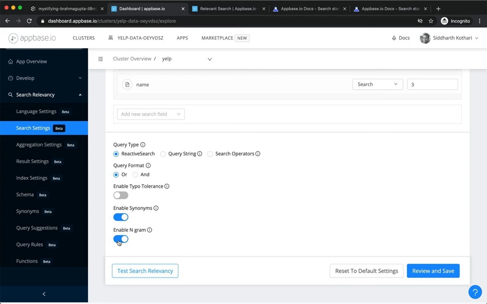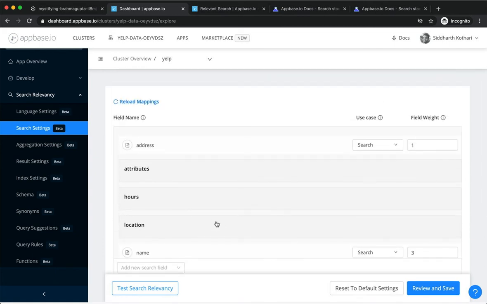Even if you disable engrams, the prefix search from the start of any word would still work. We think that's a very important experience, and we enable it by default and don't provide it as a choice. But this is an optional experience that a user can decide whether to choose or not.